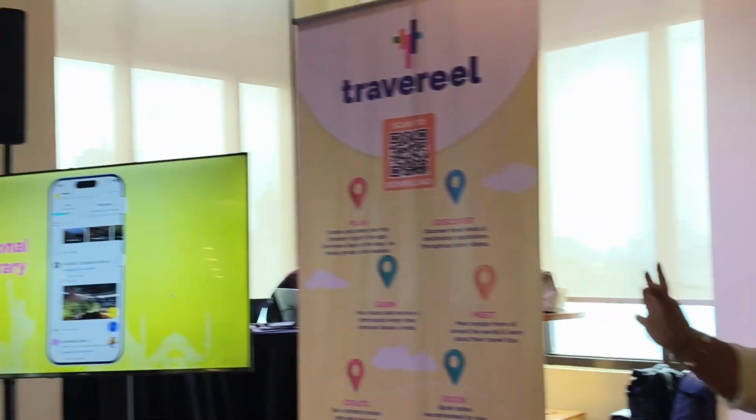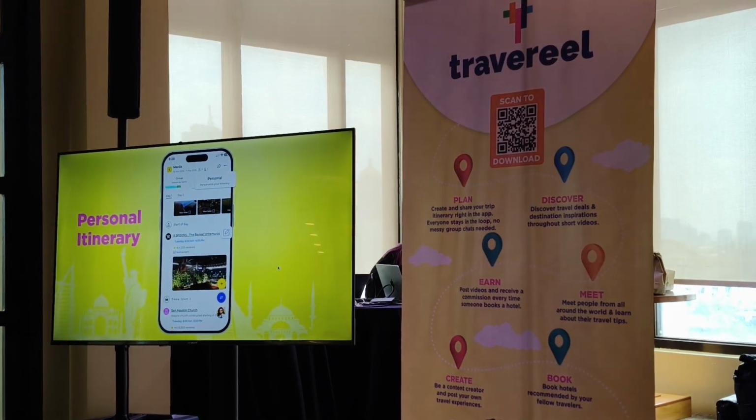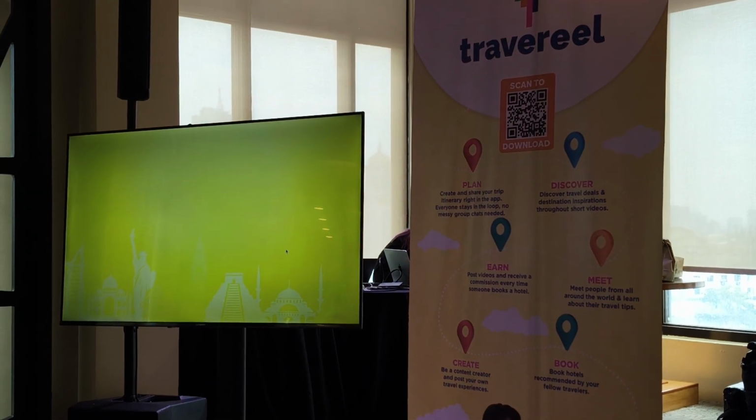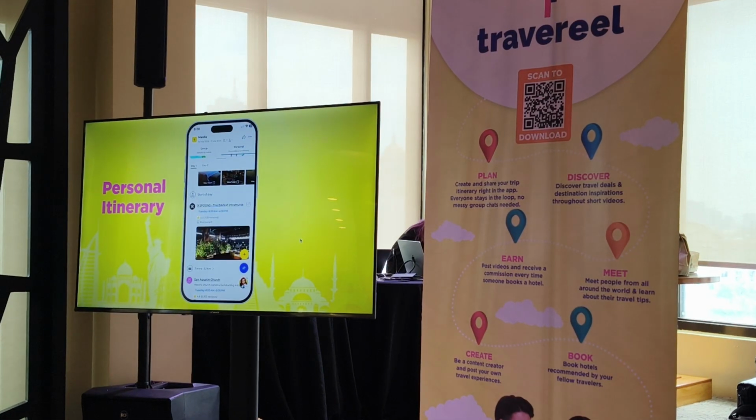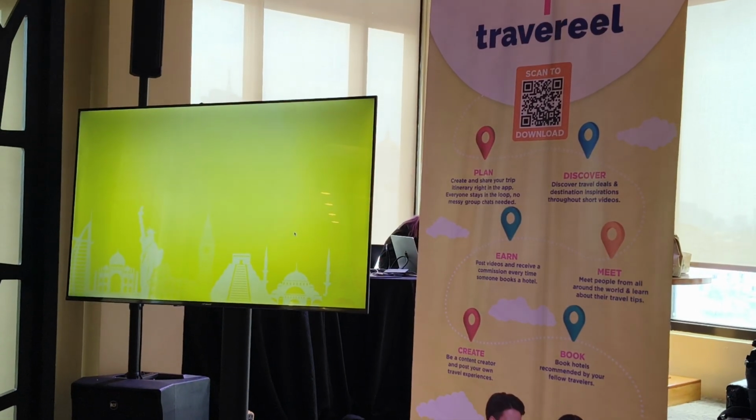One of the things that we're proud of is that if you are a joiner of an itinerary made by your group admin, in this situation your group leaders, you can still build your own personal itinerary. Let's say you don't really like to go to a certain location. You can change that and add your side trip to it. All you have to do is click on personal. You'll see this on the app, it's very easy. Then there's a notepad with a pen button, you just click it, and then you can change that certain location or activity for you. Then just update your friends on the group chat that you will not be joining this certain activity. So transparency across all is also something that we are pushing forth in the Travereel app.